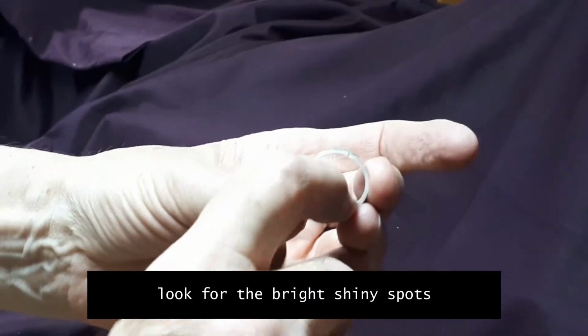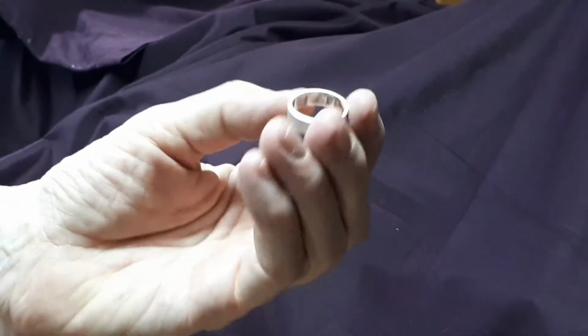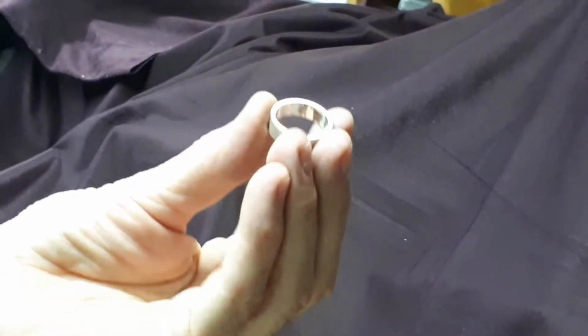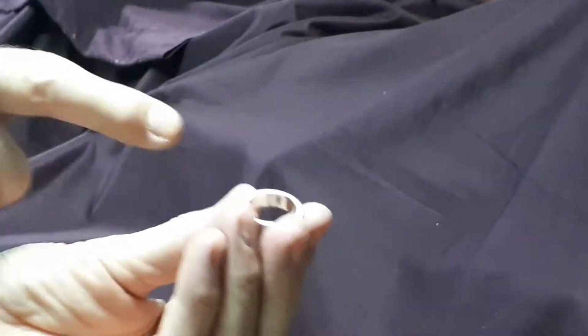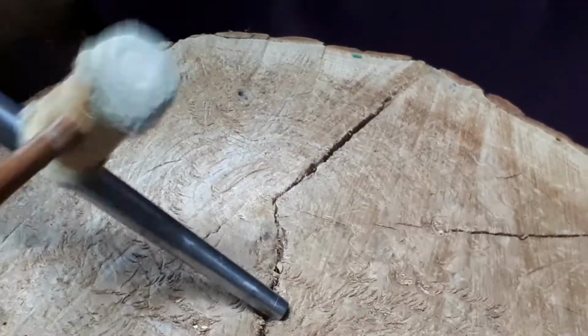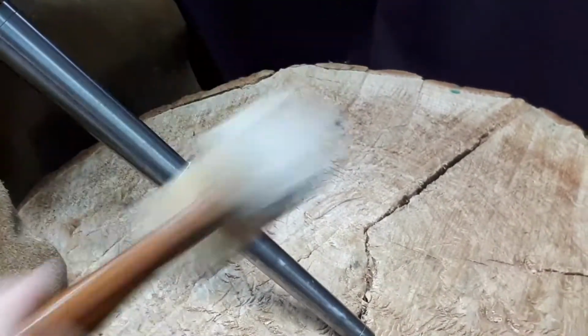Look inside the band and let's see if it looks bright and shiny all over. Here I see that no, not quite. It is bright and shiny mostly, but there are dull matte spots in some places. So these are the spots where the band was not touching the mandrel. So they haven't come in contact with the mandrel. So I will need to hammer these spots to make the ring perfectly round. So until the entire surface inside the band is bright and shiny, it won't be perfectly round.